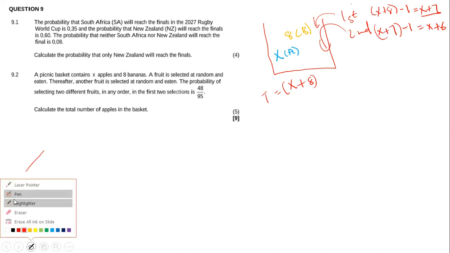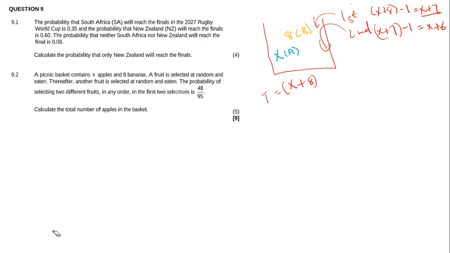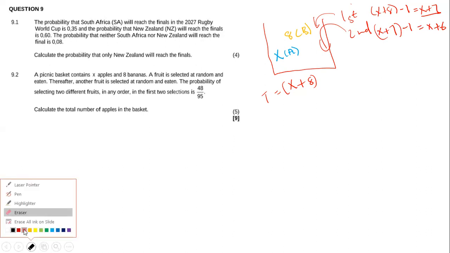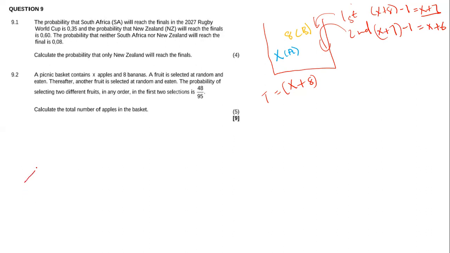So this will be my tree diagram. I will choose the one outcome to be apple, and here I will choose the other outcome to be bananas.